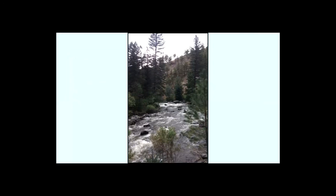And if anybody is coming and wants to come up here and fish these spots, you call me or call anybody here at the shop, and we can tell you which section of the creek is fishing best. Right now, if anybody wanted to go fish the creek, I would say don't waste your time in town. Don't waste your time in the lower canyon, but you'll get to drive past the lower canyon and middle canyon on the way to the upper canyon and take note of stuff that you notice that looks like water that appeals to you, because there's fish all throughout it. It's just a matter of which section to fish at what time of the year.